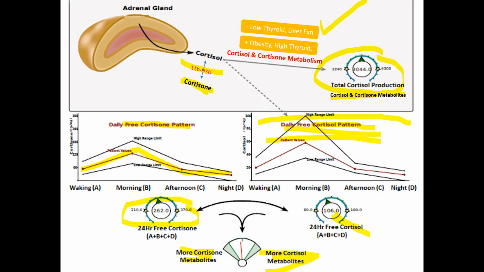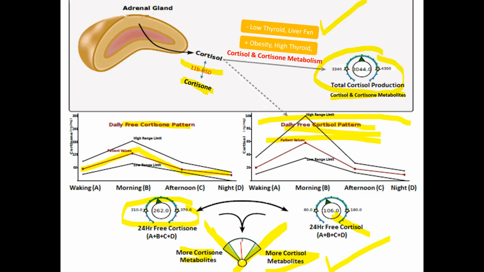You would expect that if the free cortisol is really showing high cortisol and not so much the cortisone, that the metabolites would say the same thing. And if they don't, then again is where we want to investigate a little bit in terms of making sure there's not contamination or some other reason why the results would look a little bit weird that way. If there's a deactivation overall for cortisone, then that adds to the picture as well. So in this case, if it points more towards cortisol, then it might make sense that these very high free cortisol levels, that maybe the cortisol is just not clearing the way that it's supposed to.